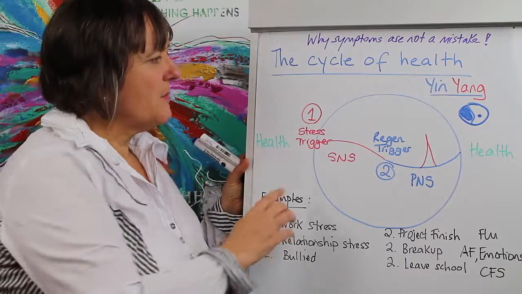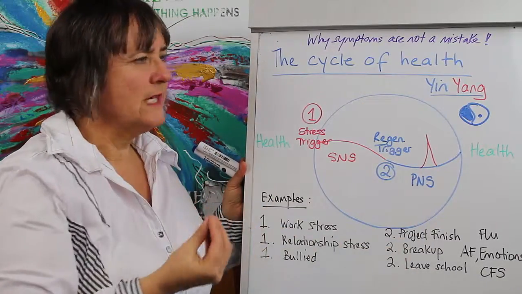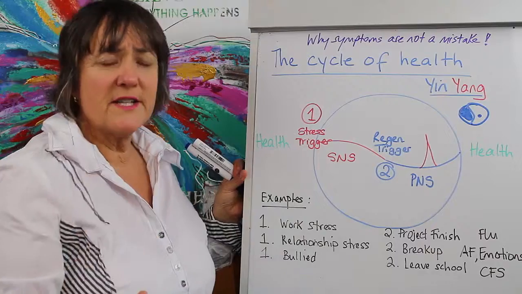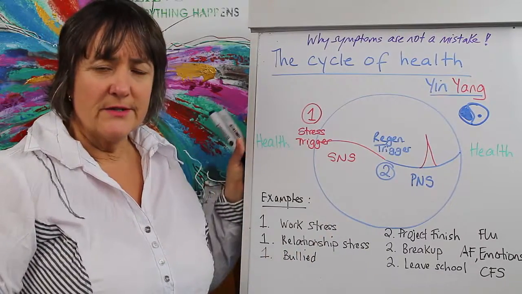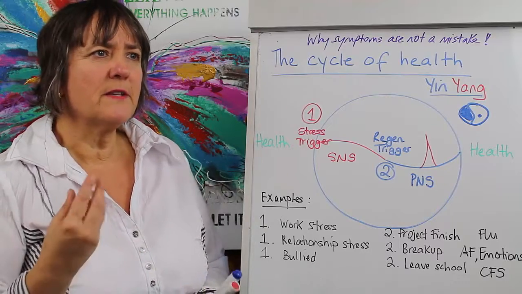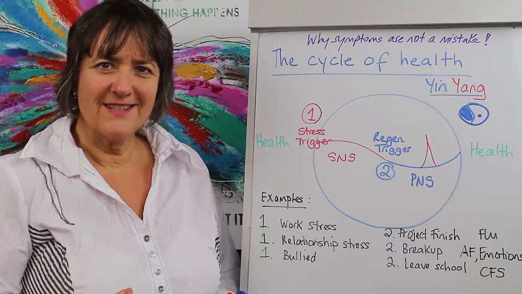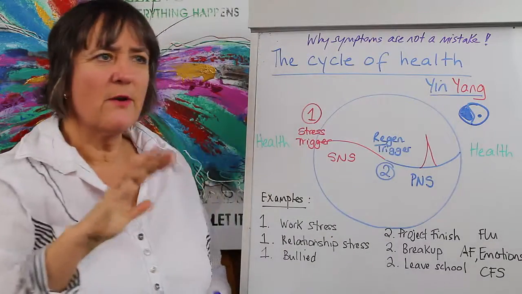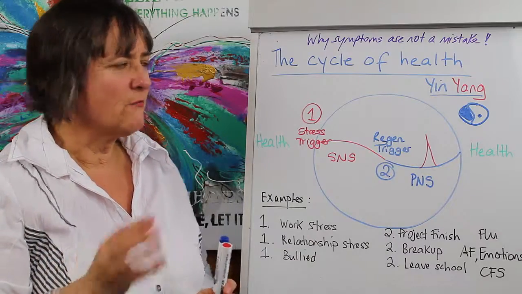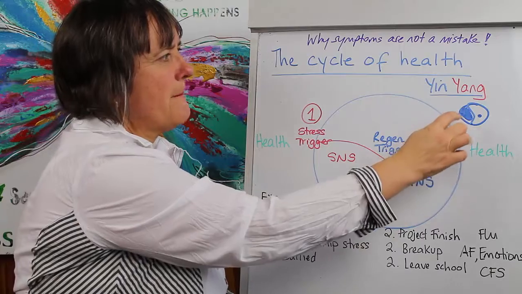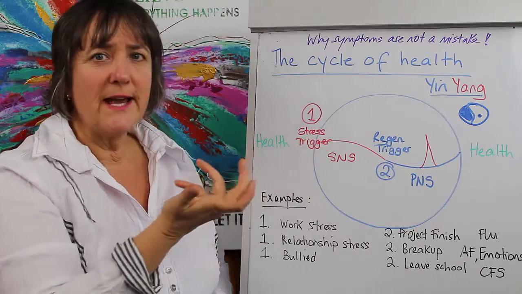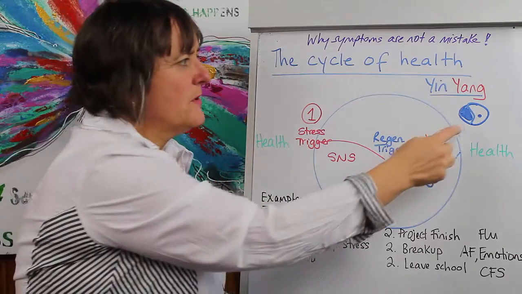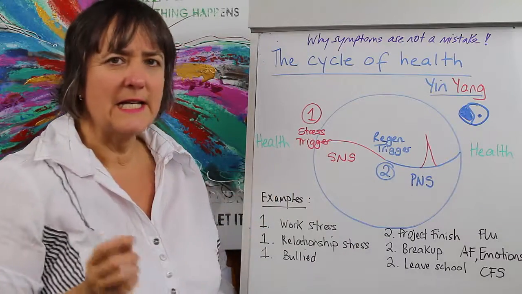So I'm going to start off by explaining this cycle of health, which really is based on the traditional Chinese medicine principle and understanding of yin and yang. So if you've heard of yin and yang, it's a way of describing how the universe operates. It has this balance, or should have a balance, of yin and yang, and they say that there is no absolute. We live in a relative universe where things can reach a maximum yin and then they turn into yang, and then if they get towards reaching a maximum yang, they're going to turn back into yin. And that's what this symbol here symbolizes.